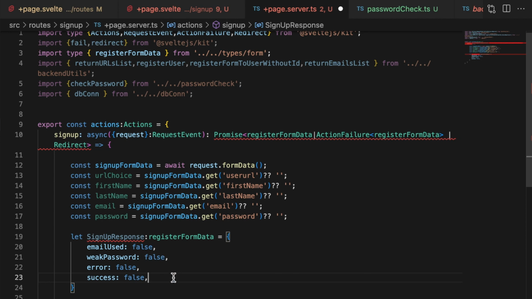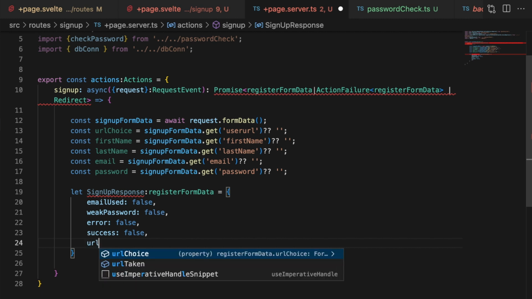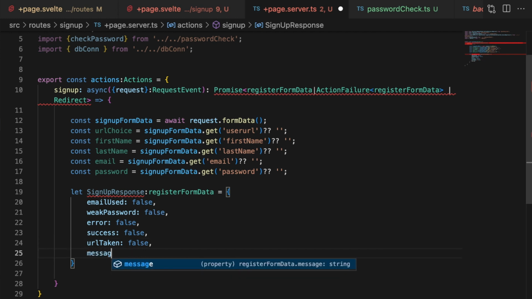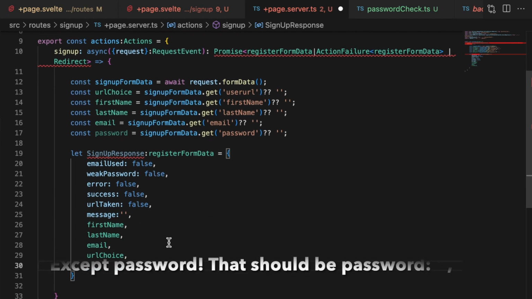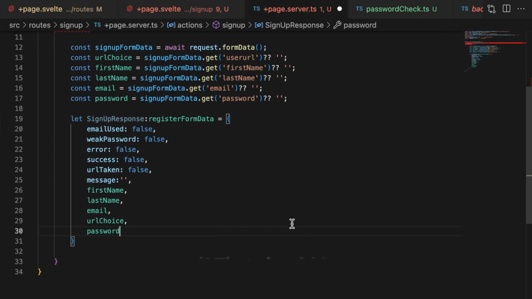I'm not sure if I'm really going to make use of that here. urlTaken, false, a message that will be displayed if we're sending that form back, and then we need our first name, last name, all of those form items. If we need to send this back, we'll be able to make use of those. Just like that.